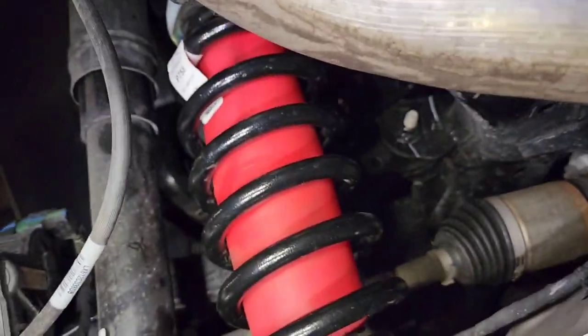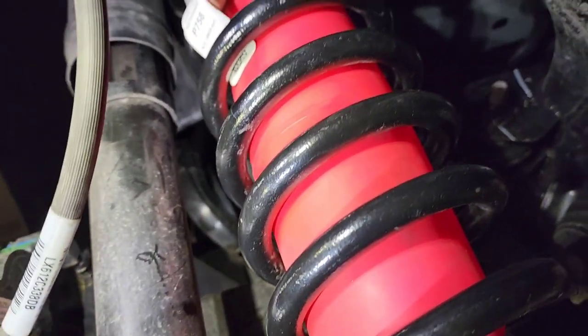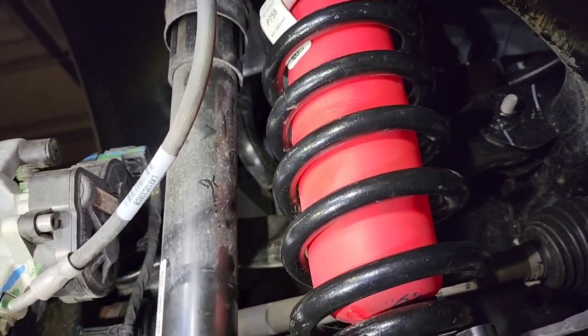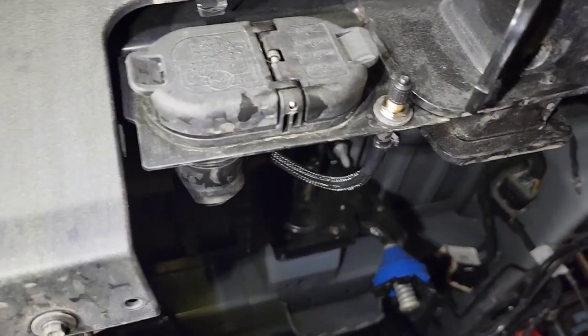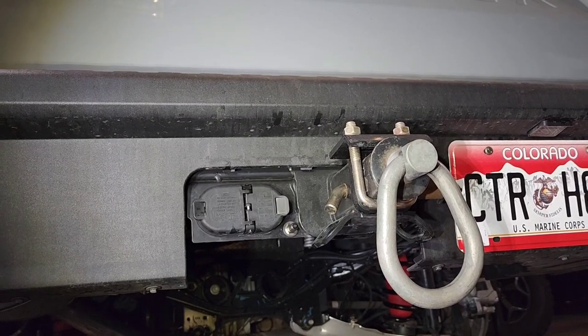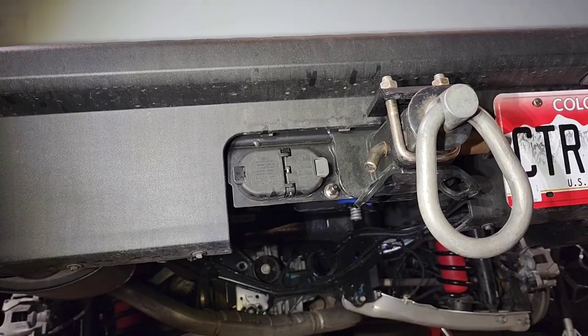And I put initially 20 pounds. It didn't fully expand, it's still not touching the insides, but the truck weight's not on it yet. I'm about to put the tires on and lower the truck and see what it does. I let a little bit of air out, there's about 15 pounds in right now. And that's where my Schrader valve ended up. I drilled a 5/16 hole like the instructions said. And it's kind of discreet, out of the way, it's not going to get hit or broken off anywhere. So let's lower the truck and see what it looks like.